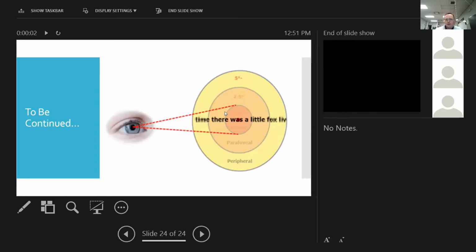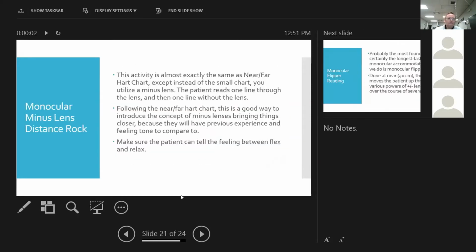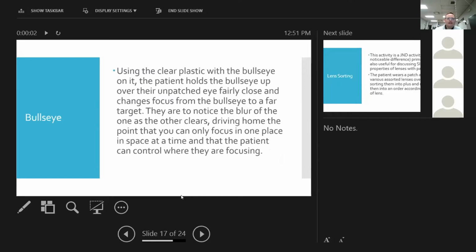This is what I was talking about when we think about vision. Right here in the center is clear. So that's why we have to have that periphery, to help with motor alignment to get the camera where we want it. And then as you go off the macula, if you get off that fovea, then you begin to see that things get blurrier and blurrier. Okay, so back to bullseye. Is there anybody that has any questions that they would like to ask?